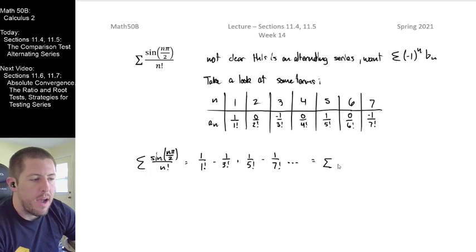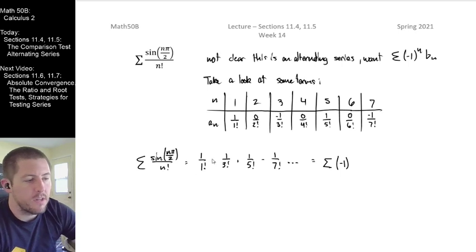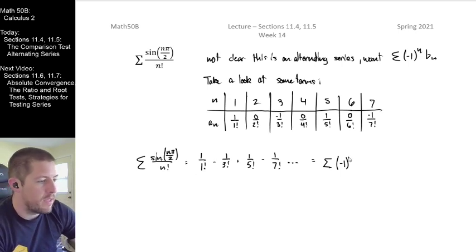What are we getting right here? How's this going to work out for us? Well, one thing I know I need is a -1 to some power. So let's do that part first. It looks like our first term is positive here. So it seems to me like I want this to be an n plus 1, so that when we plug in n equals 1 for our first term, we get -1 to an even power. So I think that's going to handle our positives, negatives.